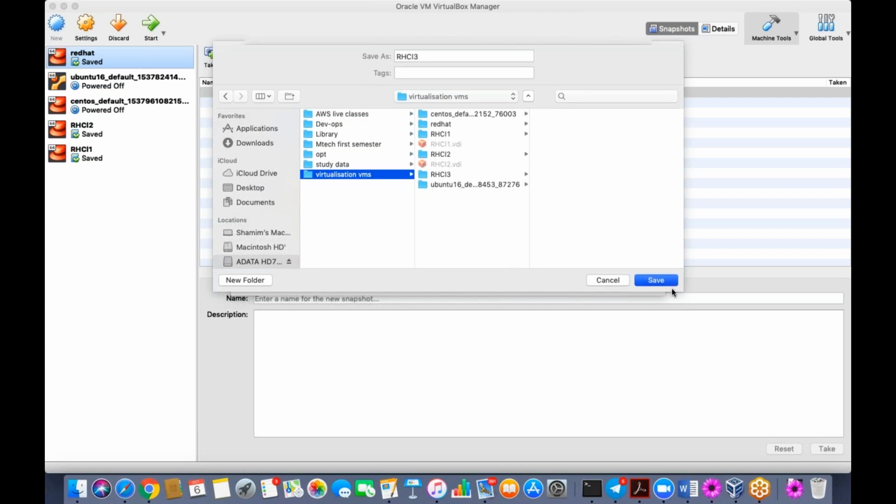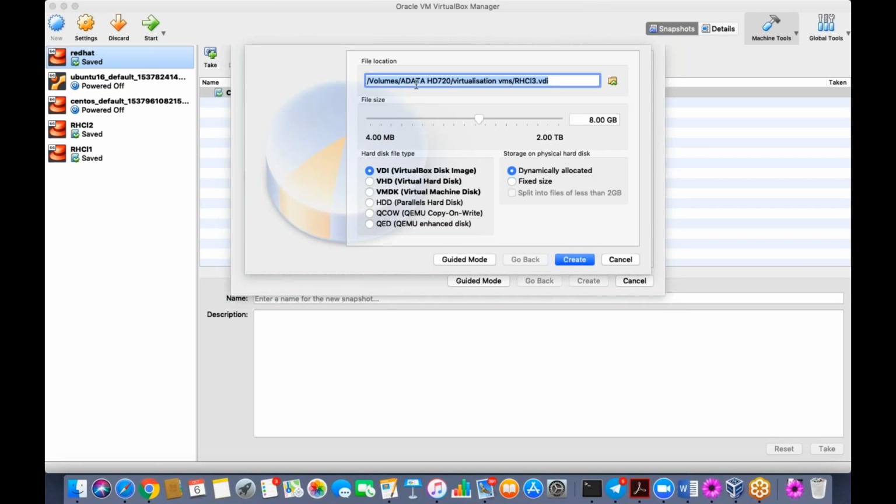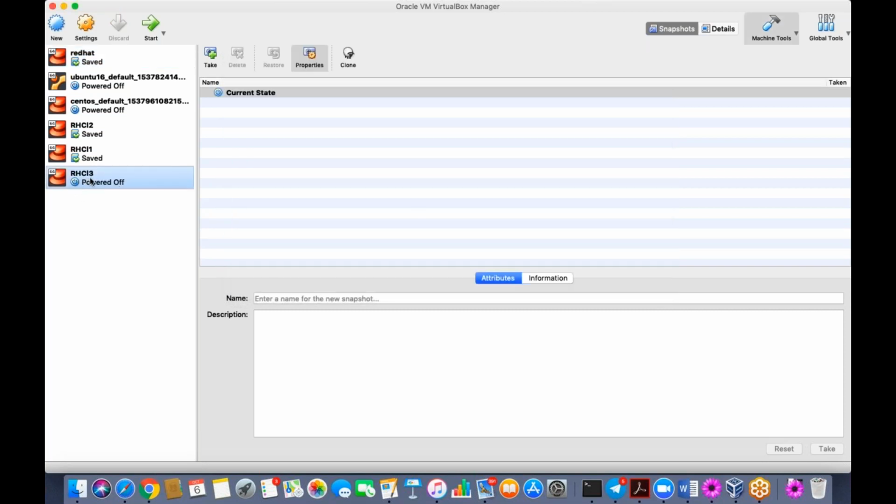Okay, you can see here. Let me create. So now I created a new machine, Red Hat client 3. I already have Red Hat client 2 and 1, and I created this machine for configuration. I will install Ansible on this machine, and the rest, 1 and 2, I will manage through this machine only. So this is the scenario which we need to practice next time.